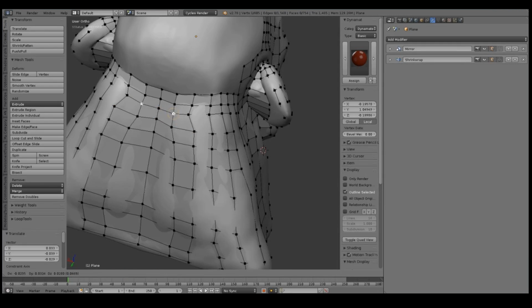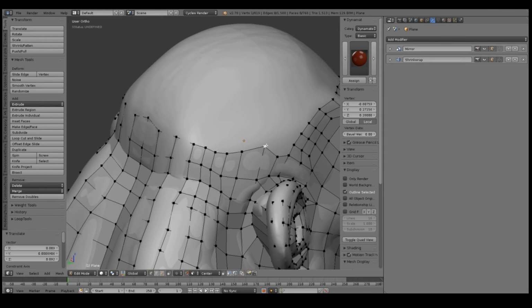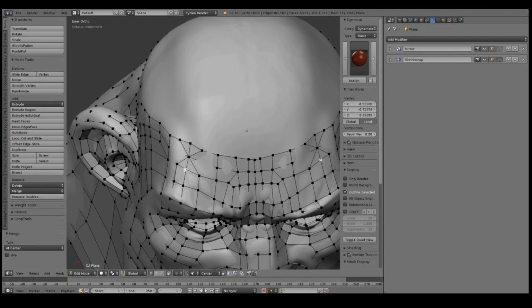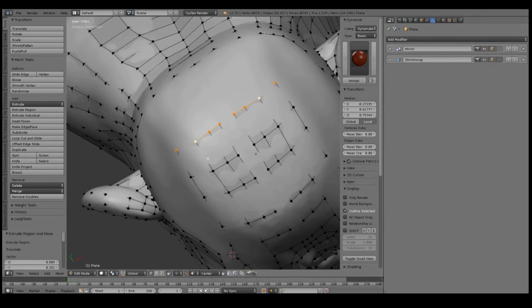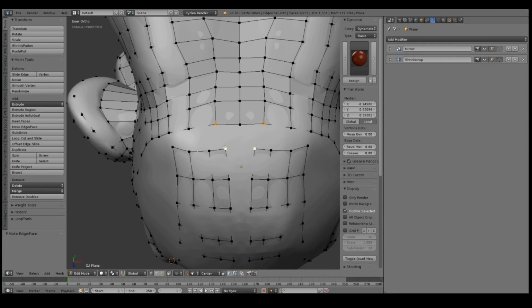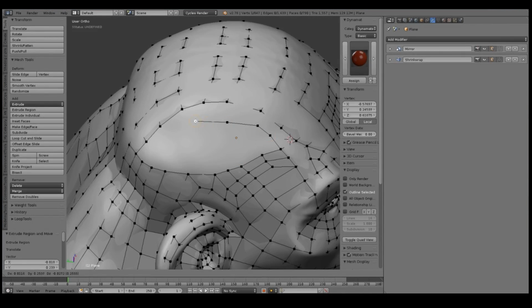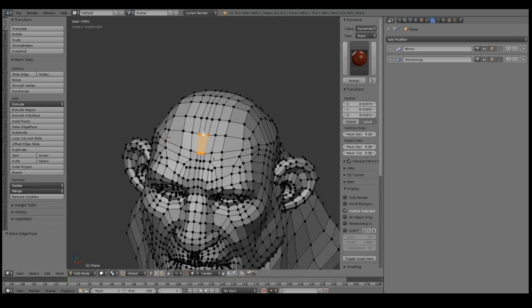So just quickly filling in the top of the skull here, and at this point I'm really not concerned about the topology too much, because the skull is a rigid thing. It doesn't deform much at all, and it's going to be hidden by hair, so I don't have to worry about it. Just fill it in as fast as possible. And again, if you want to know what kind of tricks I use to fill out this geometry and what shortcuts I use and so on, there's a video in the description that goes into detail about that.